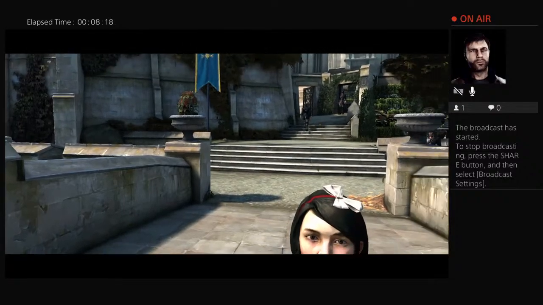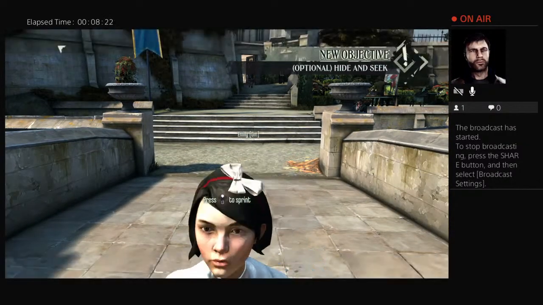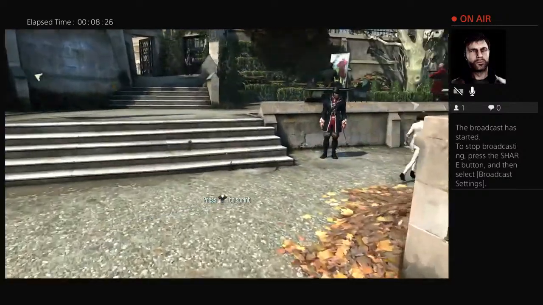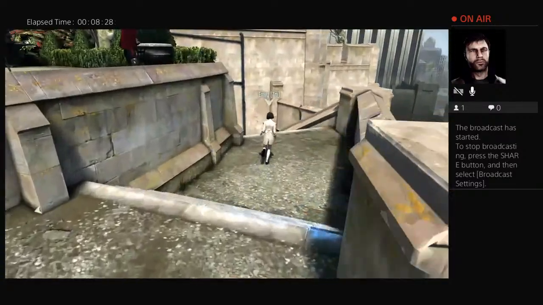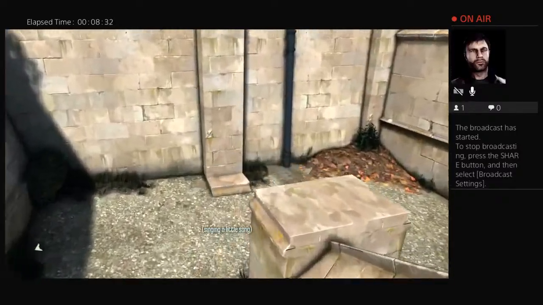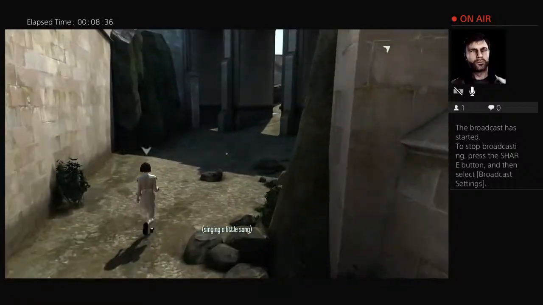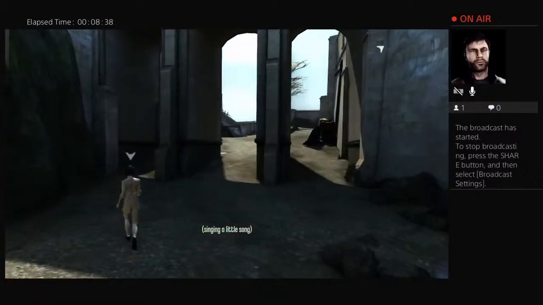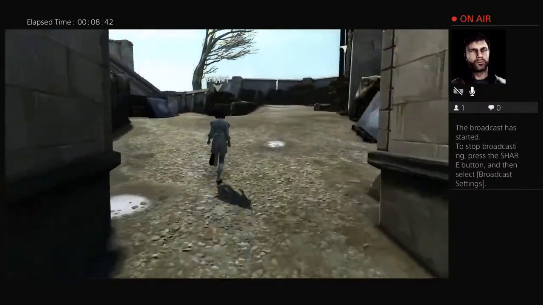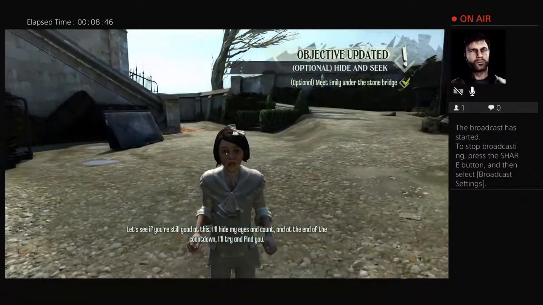Yeah, okay. Okay, here we go. Of course I'm gonna play hide and seek with this kid. She's adorable. Why wouldn't I? Follow me, Corvo. I'm following. Let's see if you're still good at this.